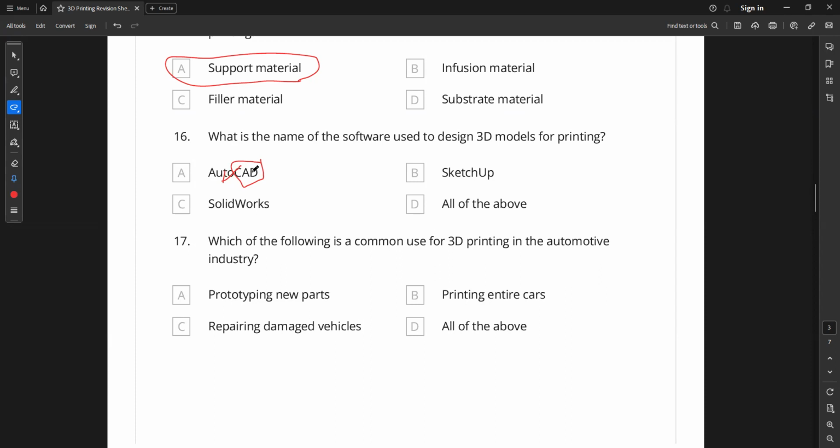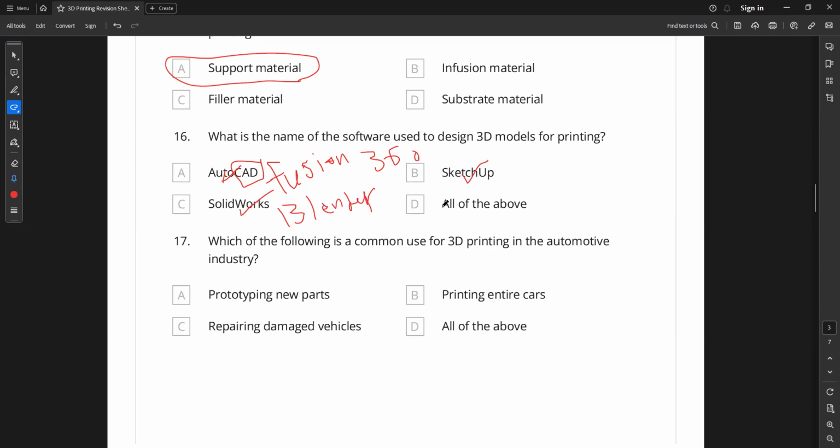Yes, they are used to design things in 3D. SketchUp, yes. SolidWorks, yes. Adding Fusion 360. Okay, it's a very famous one and easy to use. And also Blender is another application that is also famous, especially for making gaming characters and so on.